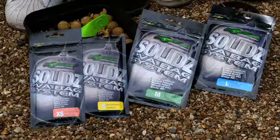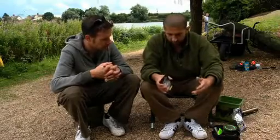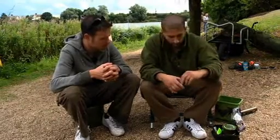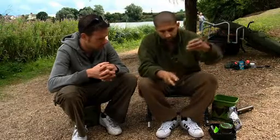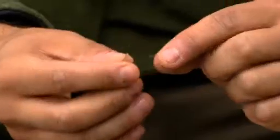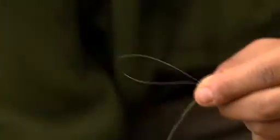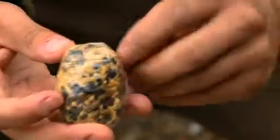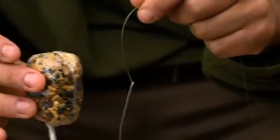Definitely. Setting them up, Joe, they are a little bit more fiddly than funnel web bags, so there's no doubt, but the effort's worthwhile. A little trick that I do is I have a little bucket like the one I've got here, and by using the Safe Zone leaders, Joe, you've got the loop on the end of them. So if you put a loop at the end of your main line, you can have a few solid bags already made up with the rig and everything. So you'd have, say, 4 or 5 rigs with solid bags on them. Say you caught a fish or you want to recast, you just loop to loop off the Safe Zone leader and put a new one on.